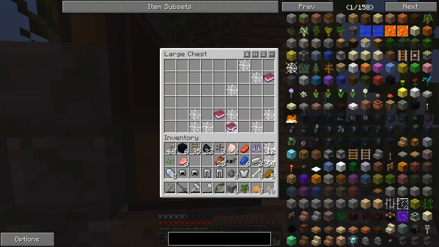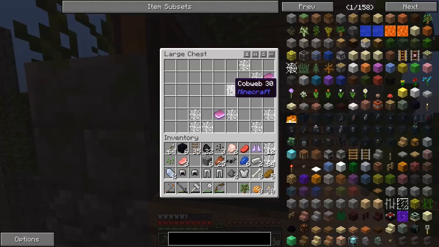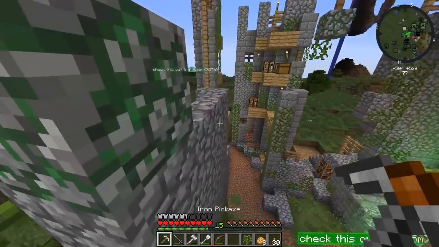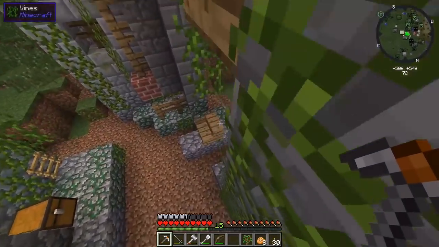Really? A bunch of random books. Let's see, what is this? Is this nonsense too? This is complete nonsense. What is that? I guess I'll take the cobwebs, but other than that, I don't really need it. All right. I am not feeling too anxious to see what else is inside of these chests. I assume they're just pure garbage.